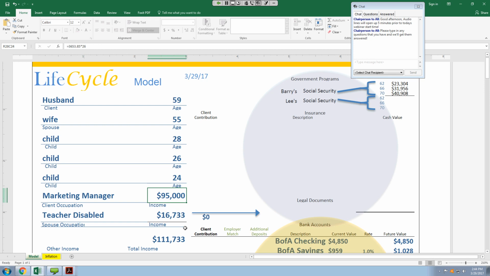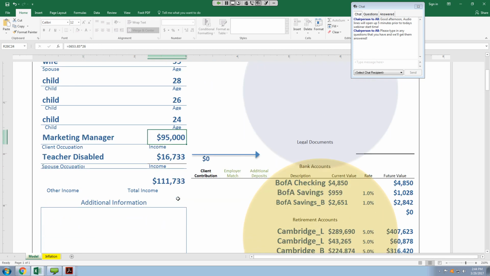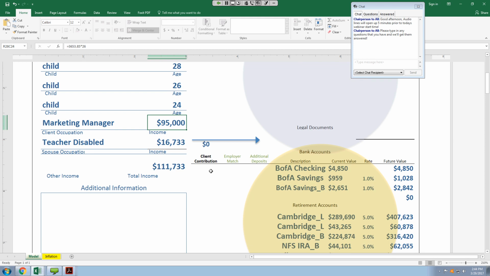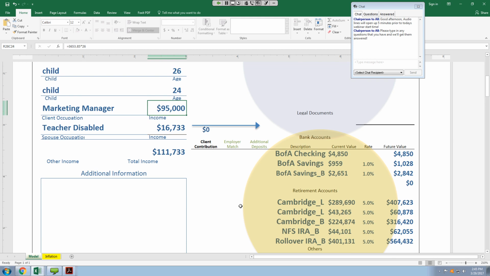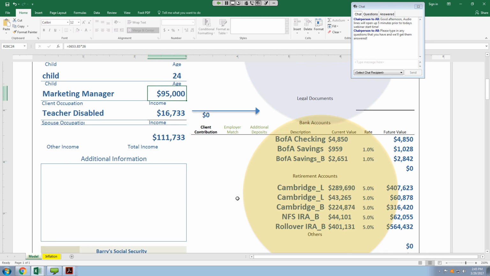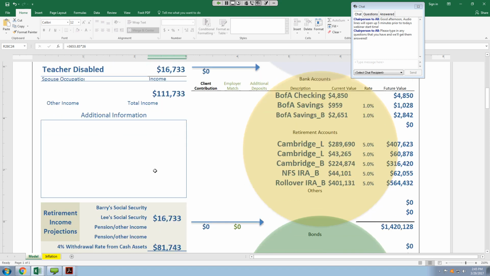I haven't given him the answer yet because I need to just verify a couple other things. But I think there's a decent chance that, when this guy was working, he was maxing out. So even though it showed he's making 95, his actual wages were something closer to 60-something, right? Because he was deferring, he was maxing out plus catch up on his retirement account, right? So maybe in retirement he's going to need a total of, let's just say, $80,000. I think he said he needed $80,000, right?